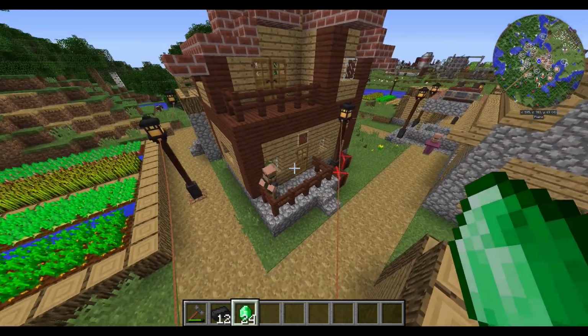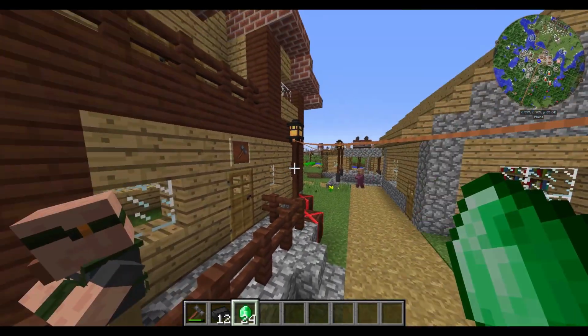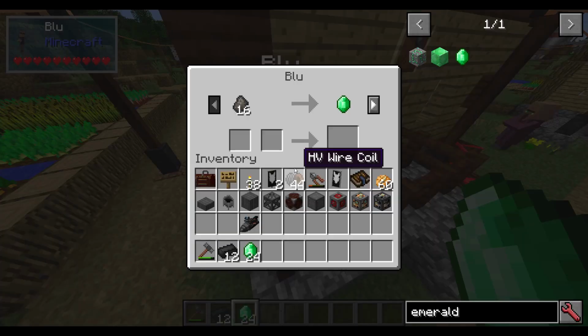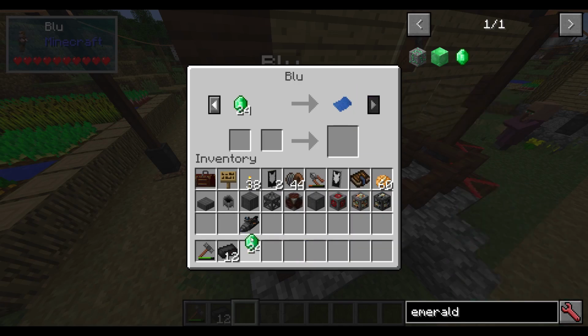And that involves this little villager here. Hello, Blue. How you doing? For those that don't know, BluSunrise is the maker of this mod. But this guy here is one of the 2 options for what we need to do next. And if you trade with him, over time, he may offer to you a blueprint for an arc furnace electrode, in which case you give him the specified price, get one of those.